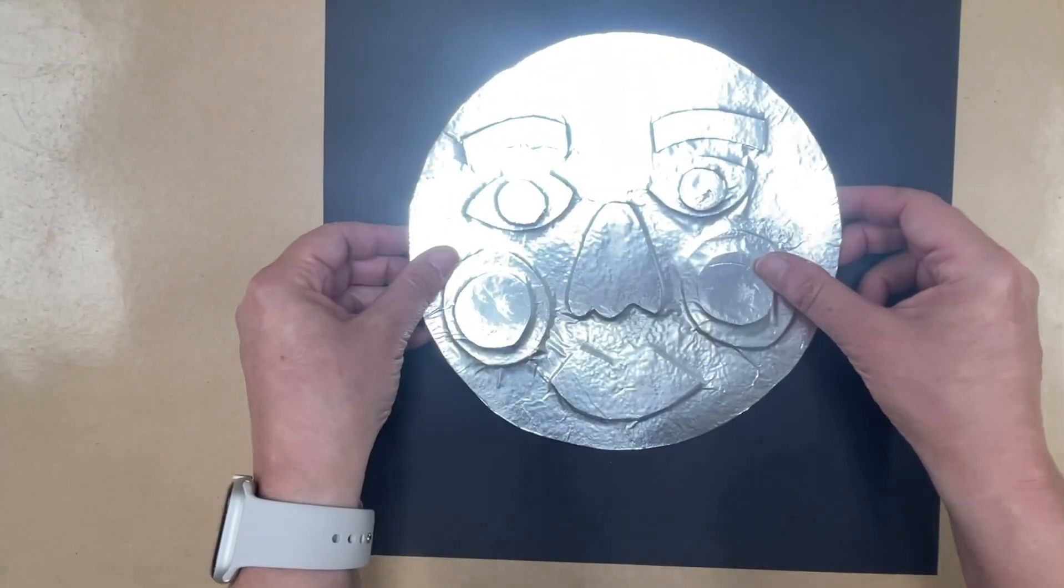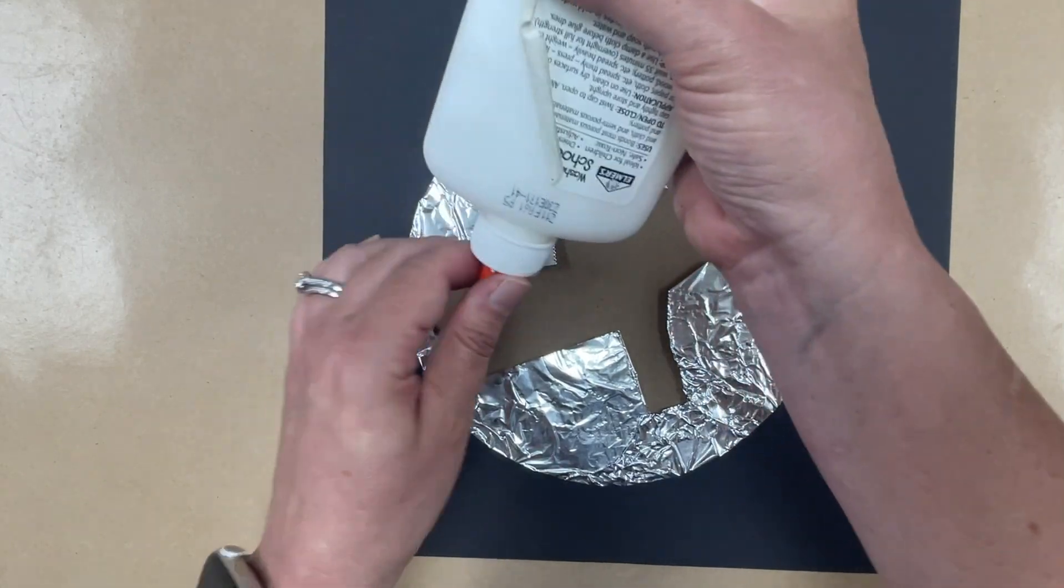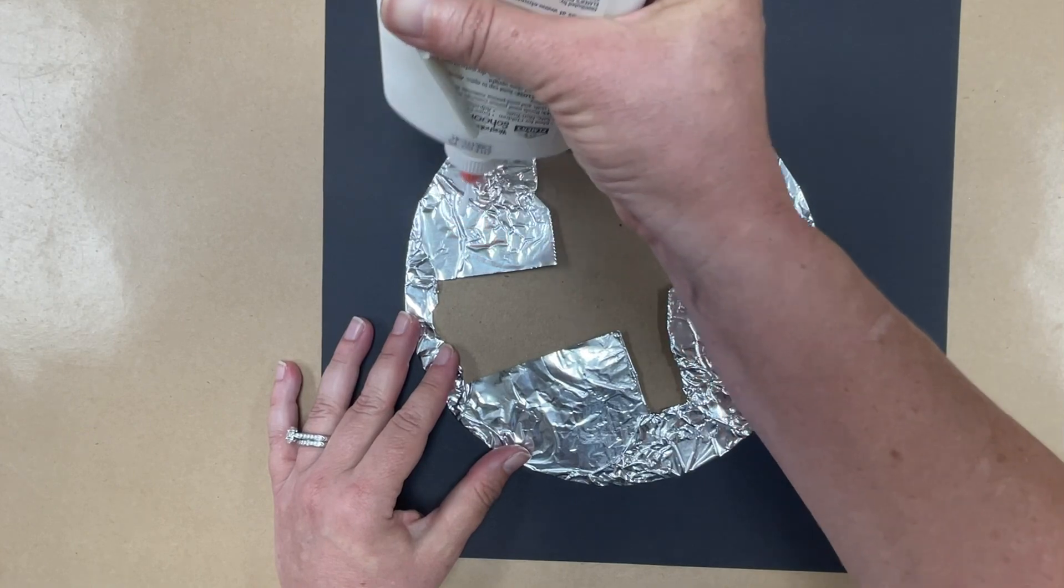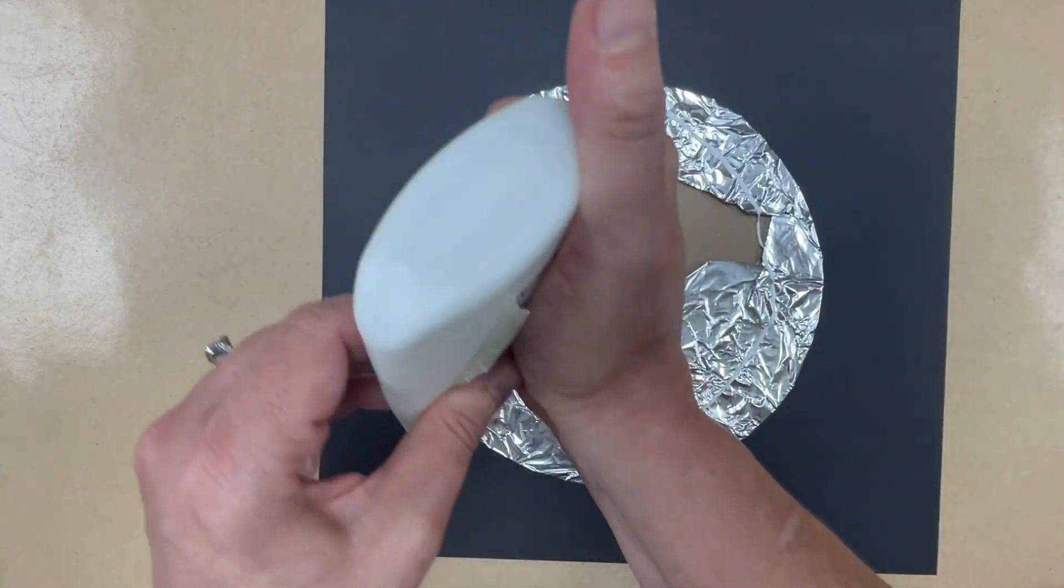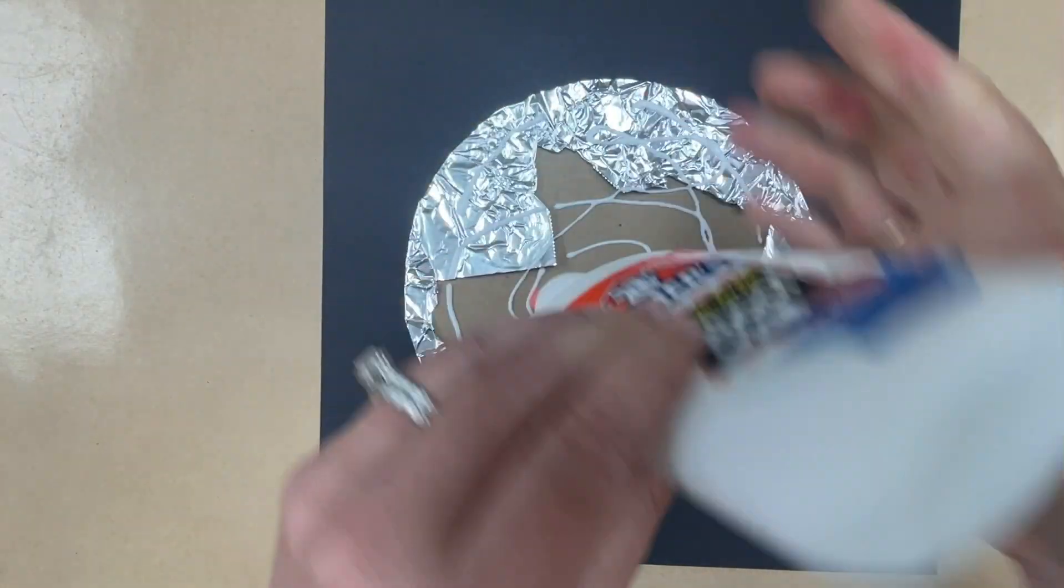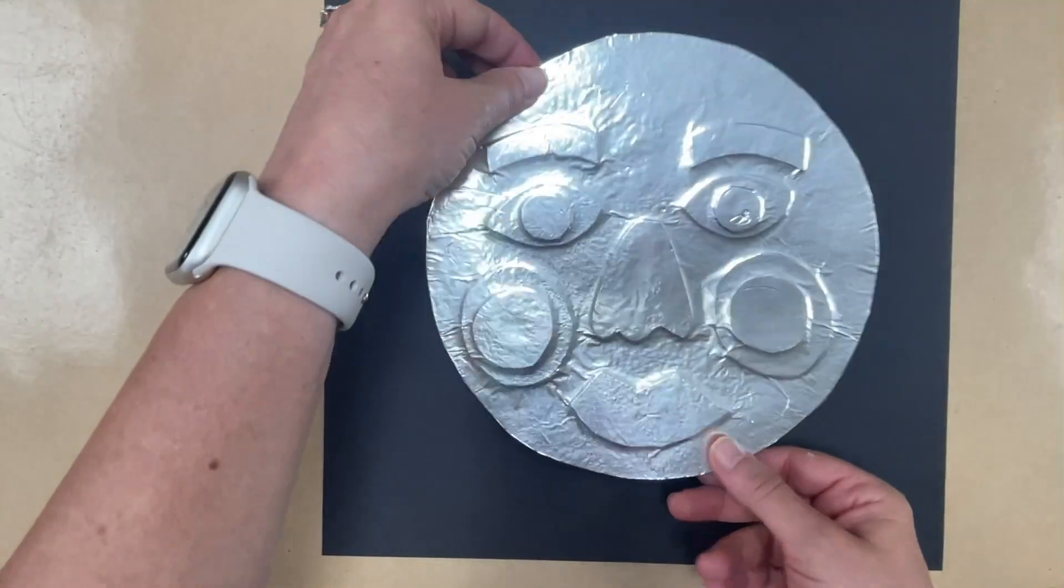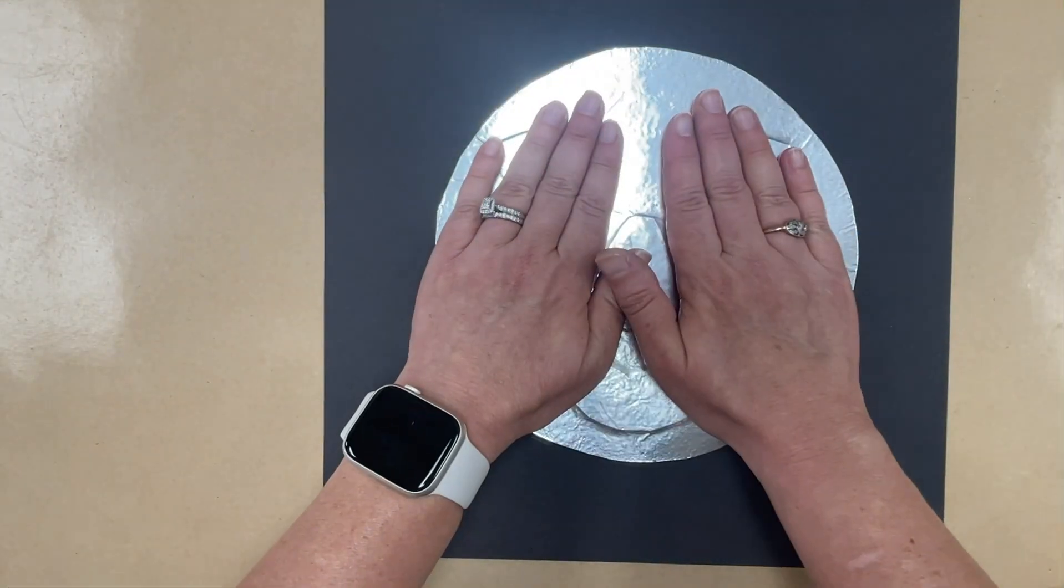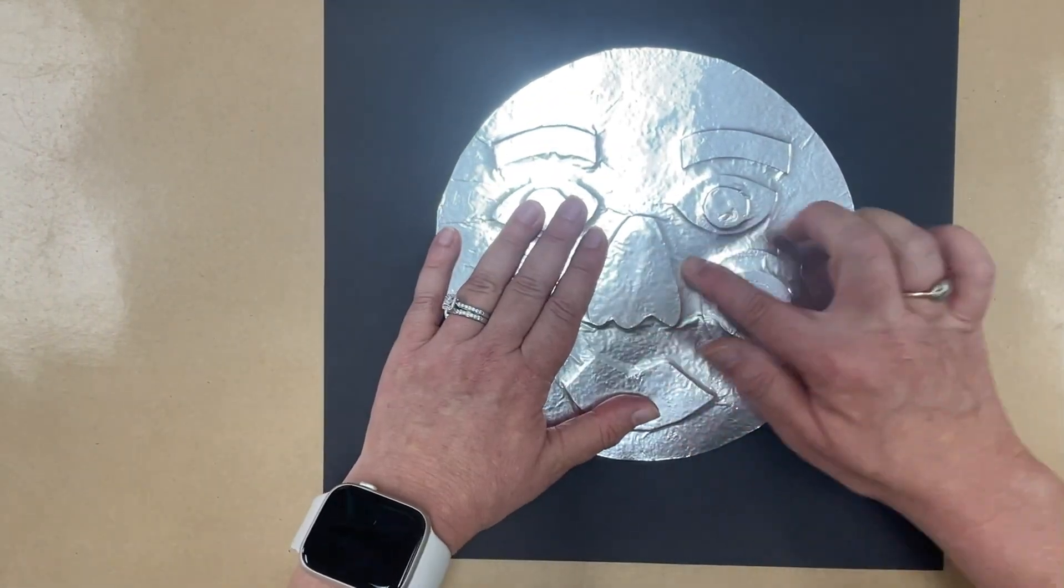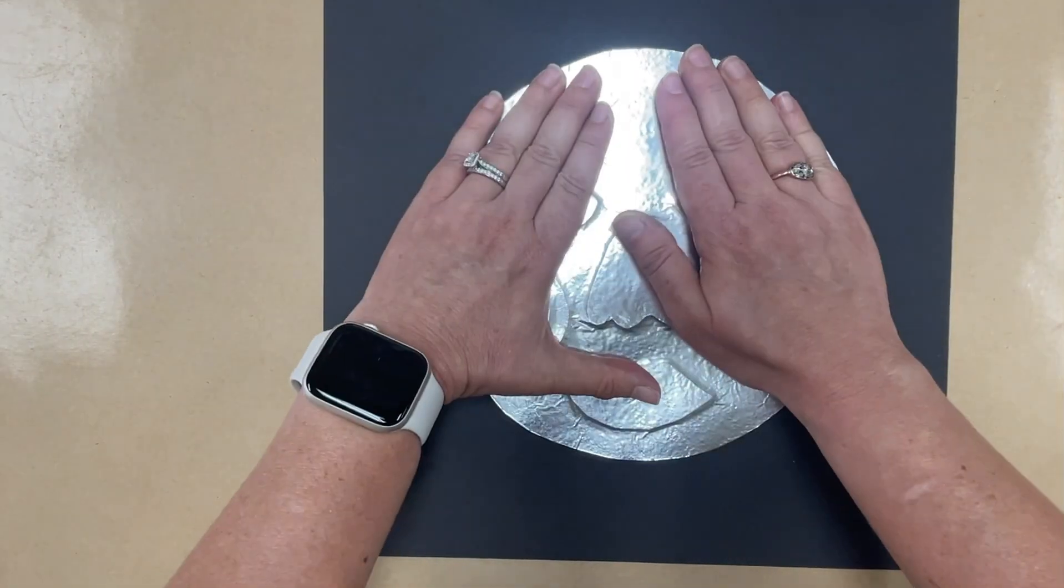So the next thing I'm going to do is I am going to center this on my construction paper. You can either use hot glue teachers. You the teacher. Don't let the kids do that. Or you can use some of this Elmer's glue. Glue it down really good. Before they start coloring though they need to be glued down good because if they start coloring and it's just the Elmer's glue it might slide around. Press that down really good and I've got my silver sun but we're going to start adding color with Sharpies and make this really look awesome. All right so you should have a variety of Sharpies and you're going to let the students color this.